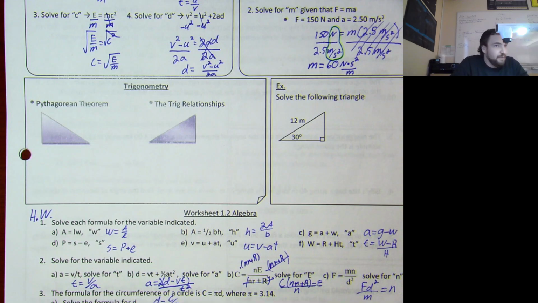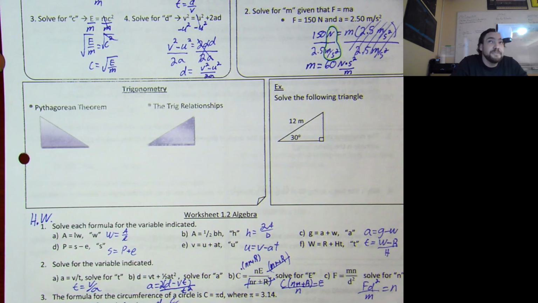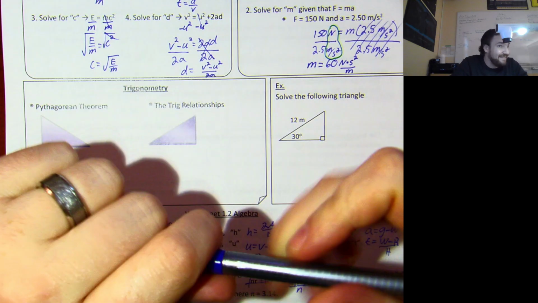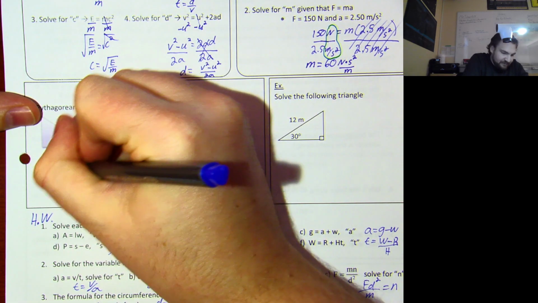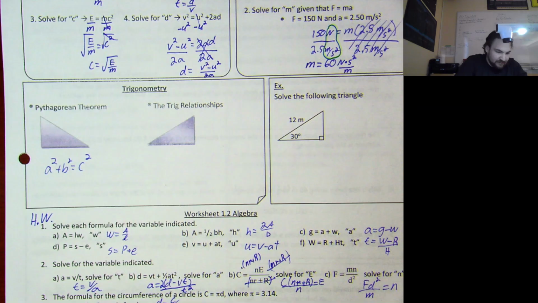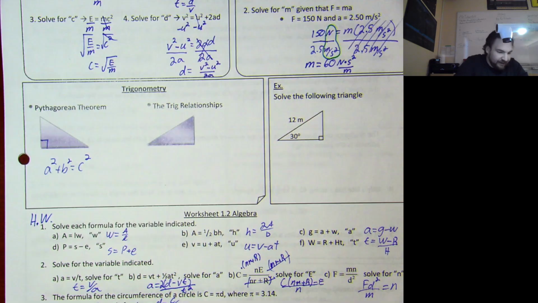The vast majority of what we do is going to be just the simple trig relationships and or the Pythagorean theorem. So, Pythagorean theorem is what? Manuel, I saw that hand first. What does it mean, Manuel? It helps us find the hypotenuse. Or not necessarily. It helps us find the missing length. And the triangle has to be what kind of triangle for this to work? Has to be a right angle triangle, means you've got a 90-degree angle right there.